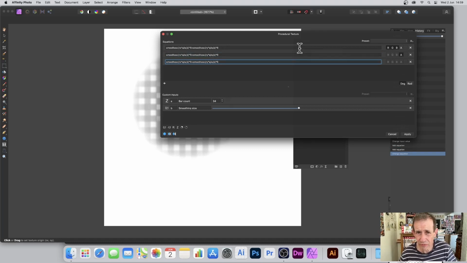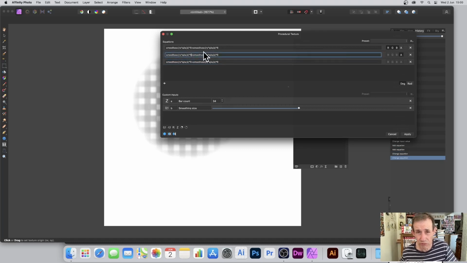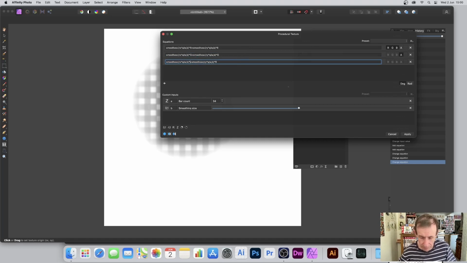However, I don't want R for this channel, so I want to use G in the other one, which is green. So G, and G there. And for the next one, B, which is blue. There are still actual variables, or constants I suppose, that are used as standard. So you can't use R, G and B if you go down the bottom and try to put in a custom input where you use R or RX, etc. It won't let you do that. Well, if it does let you, it's going to go wrong; it won't know what to do. So R, G and B you shouldn't use, other than here in this context, not down here.